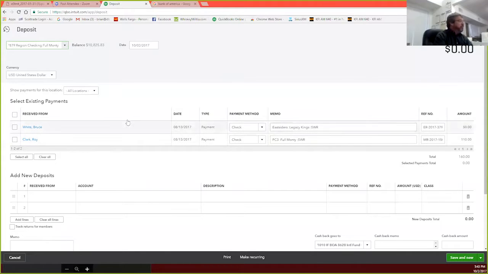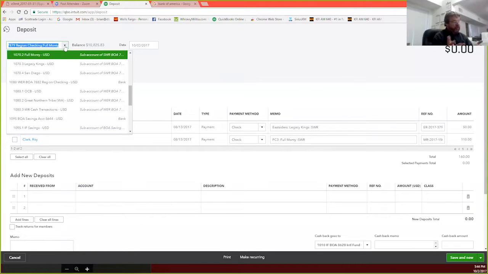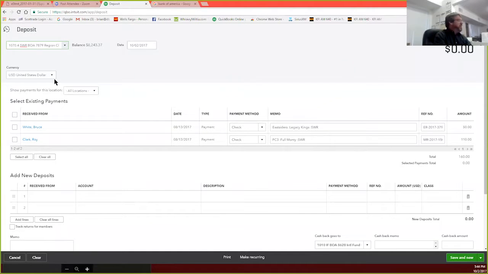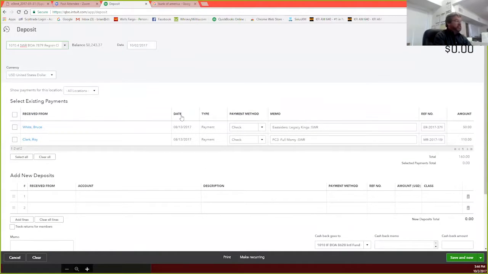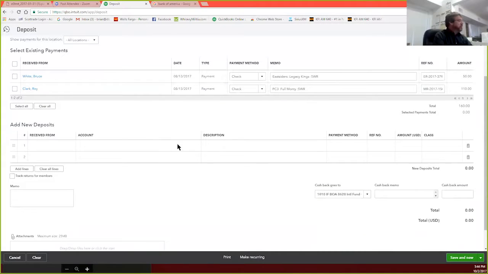The thing that you want to ignore is this existing payments. Just don't ever worry about that. Just bypass it altogether. What you're going to do is the same thing. I'm going to pretend we have a $100 deposit for Serenity House for the Southwest region. So I go to the Southwest region, San Diego. We'll use today's date, the currency, we're fine. We're going to come down here. You're going to bypass this. This is something that gets captured when people do dues. It comes into this, and that's something for Moreau to play with. We're really never going to select an existing payment. We're going to create new ones. So we're going to say who it was received from.